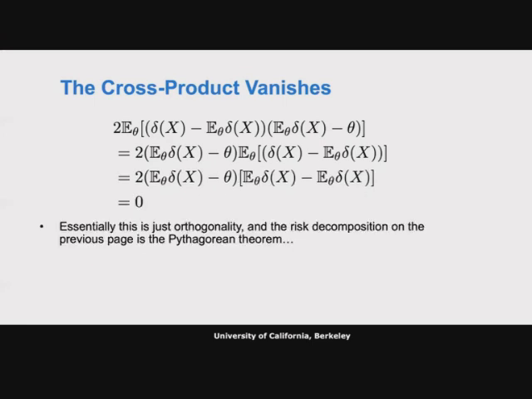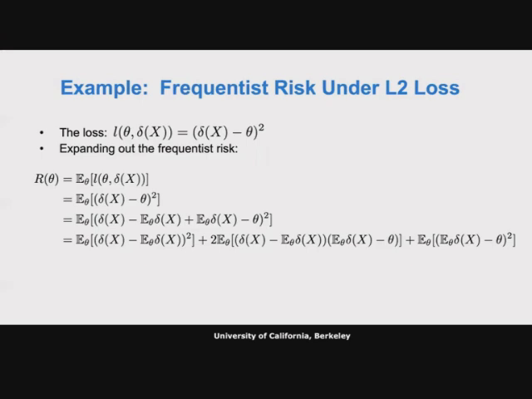Okay, so now I'm going to go back to this page, and I've just learned that the cross product term in the middle, because of orthogonality, cancels out, and I'm just left with the first term, which I've just copied down below. And the second term, I've again noticed that everything inside the brackets there is a constant. E theta delta x minus theta, those are all constants. So that outside expectation is vacuous, and so I can erase it. And I get my final answer.